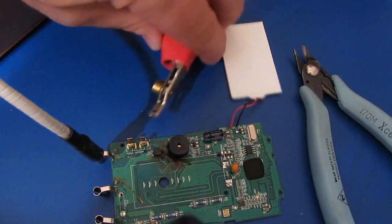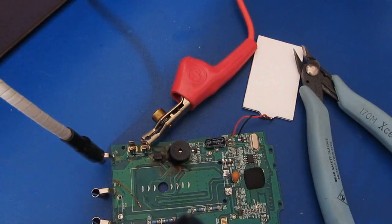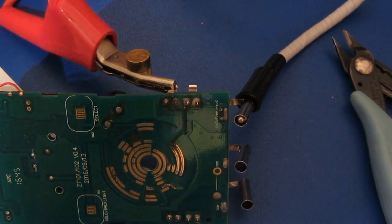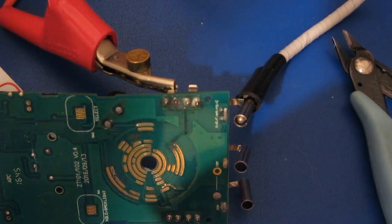Basically what I'm going to do is clip to the one side of this fuse holder, and start increasing the DC voltage. Let's see if we can get it to arc. Oh, yep, right there. So that's at about 3,500 volts. You can hear it sizzling. Looks like it's arcing across the bottom of it. And this is about 3,000 volts right now that the generator's putting out. So definitely, as soon as the fuse were to open, it's going to arc right across it with any kind of a transient.